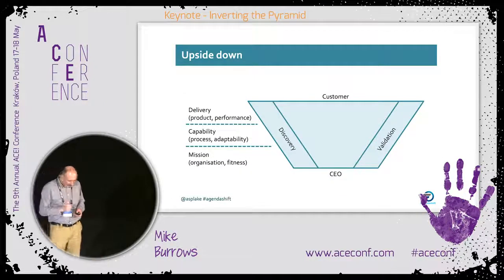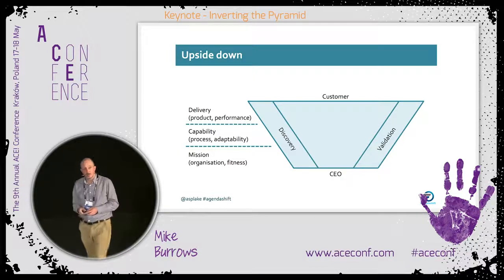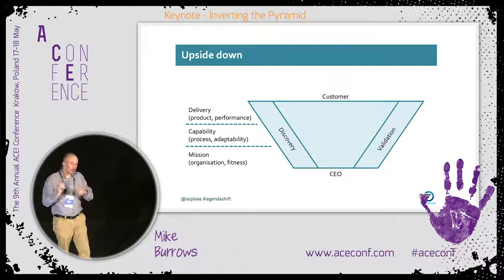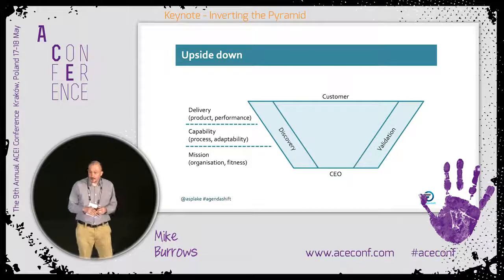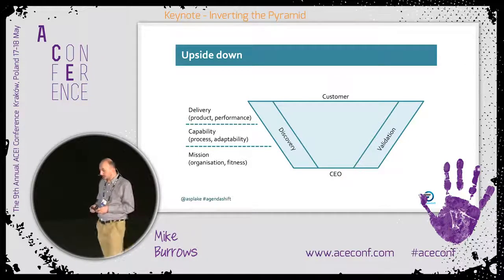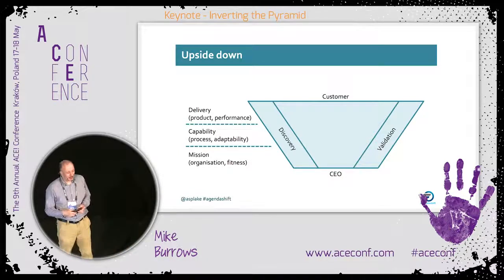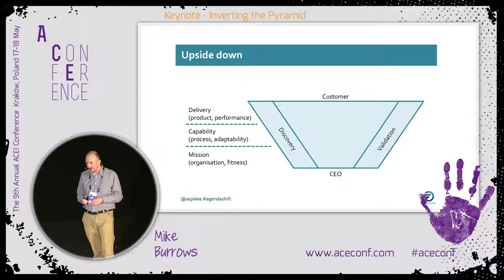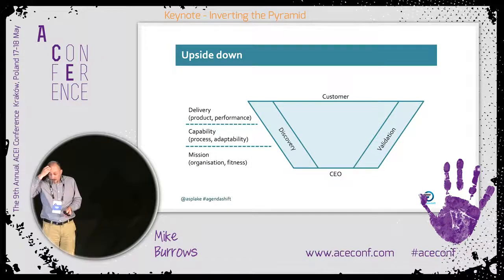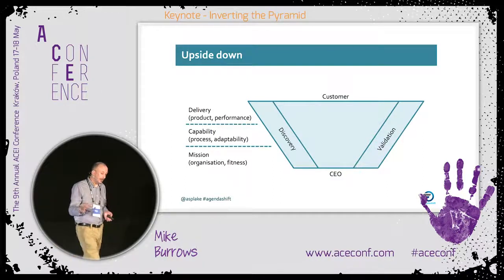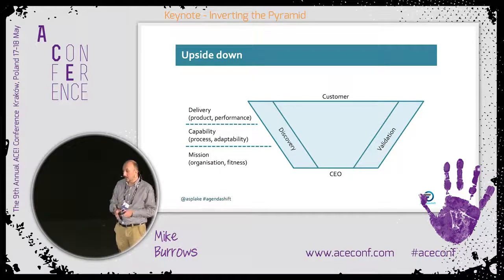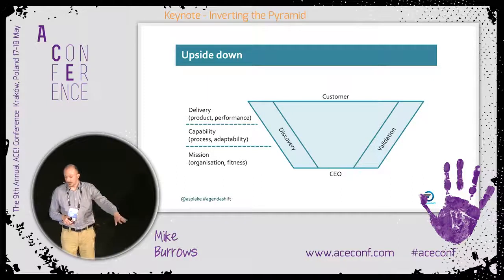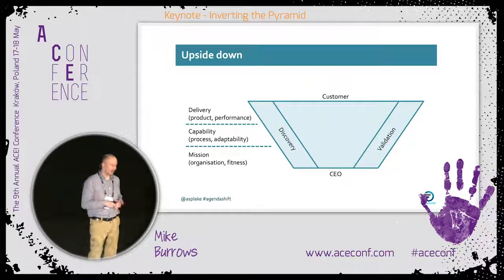Upside down. So here, remember, is our inverted pyramid. CEO at the bottom, an organisation that supports the staff that deliver to customers, meet the needs of customers. So making that look just a little bit more processy, but without being at all prescriptive or minimally prescriptive. We have a delivery process that ends in validation, making sure that we are meeting the needs of our customers. Starts with discovery, identifying who those customers are, what their needs are, and so on. And there is some unspecified process in between.